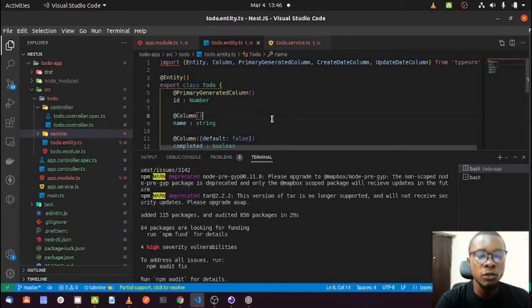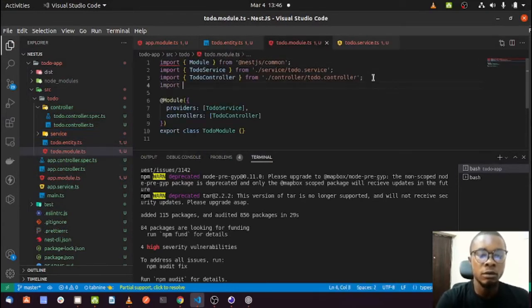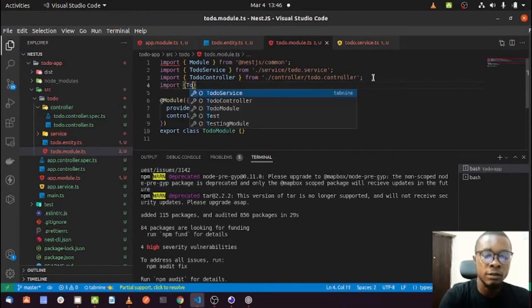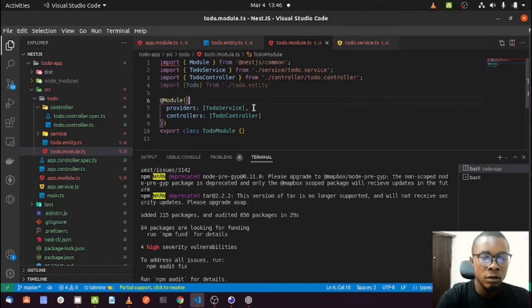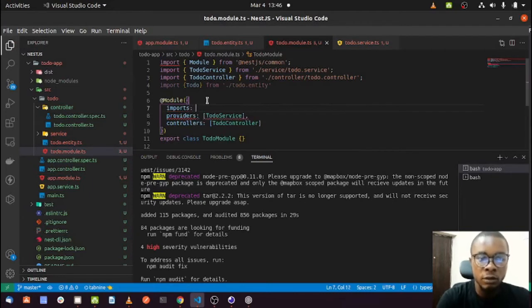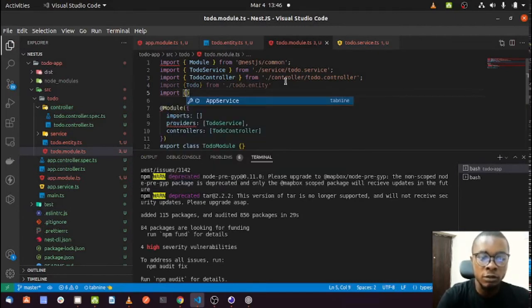So now go back to the to-do main module and import our to-do class. Also, we need to bring in our imports. We also need the TypeORM module here.